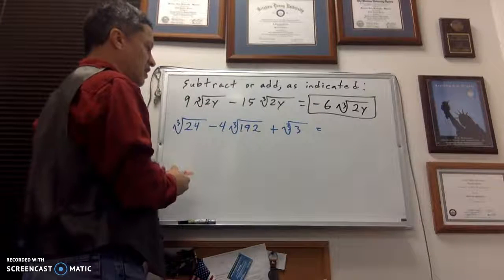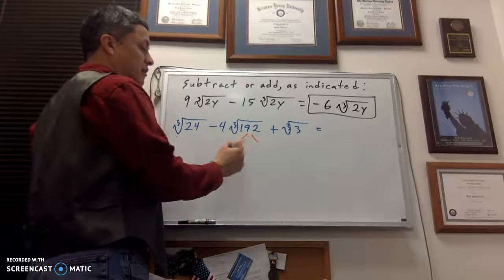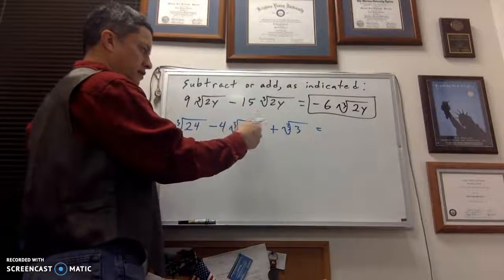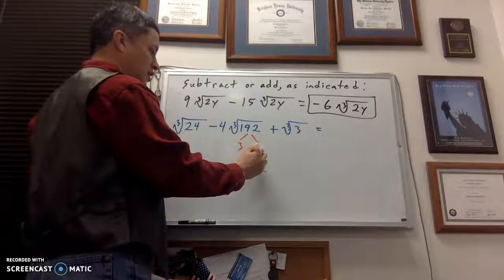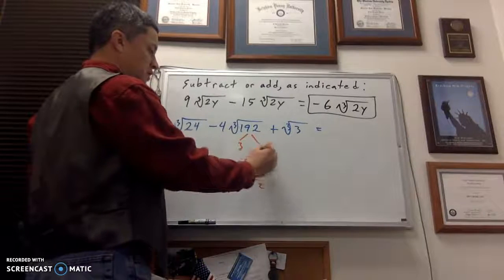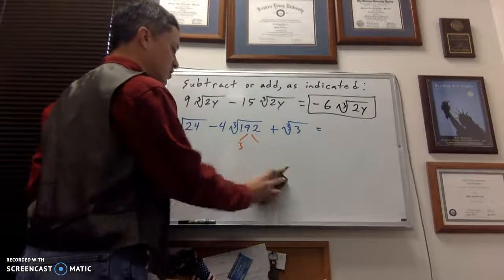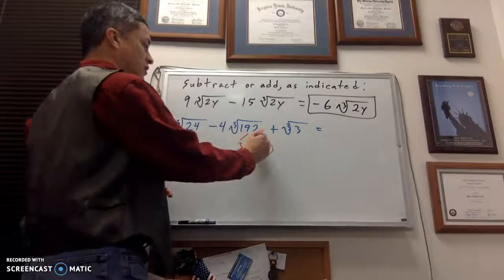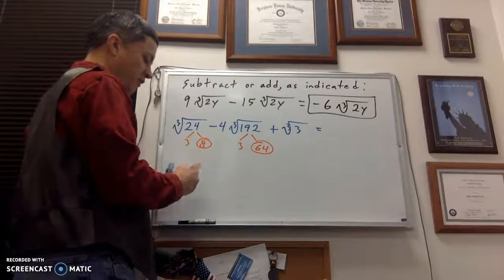I bet anything that if I divided 192 by 3, I would come up with a perfect cube over here. Let's see, 192 divided by 3, that's what, 6 goes in there, 18, 12. I probably could use a calculator, but I'm too lazy. But it's 64. All right, so 64 is our guy. And 64 is a perfect cube, which is nice. 24, that's a little easier. That's going to be 3 times 8, and 8's a perfect cube.